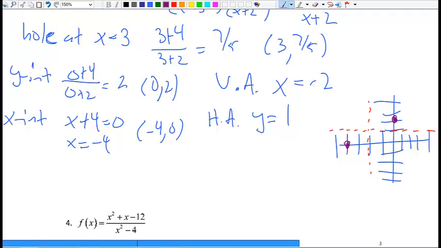7/5 is a little bit bigger than 1. So somewhere there. Okay. Well, what do rational functions want to do? They want to hug their asymptotes. Okay. So I'm going to take these points and I'm going to hug the nearest asymptote from it. So that has an asymptote, that has an asymptote. And up here, it's going to hug its asymptote that way.